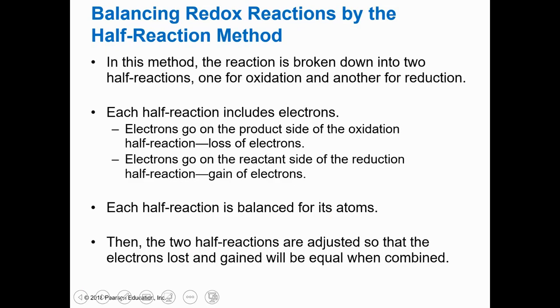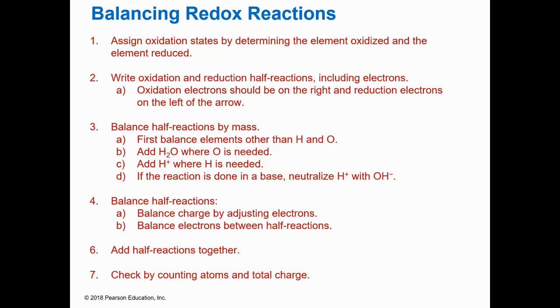So now we are to balancing redox reactions. You will get them and you'll have to separate them into half reactions, and there's a process, and then we will put them back together at the end. All right, so yes, this is a lot, and yes, you're going to need to know how to do this because there's going to be at least one question on your final that covers this.